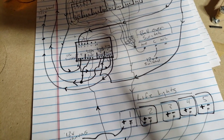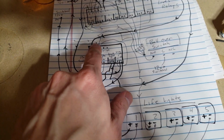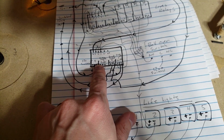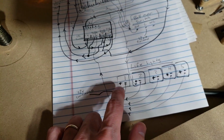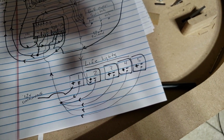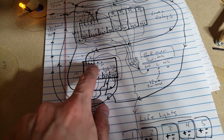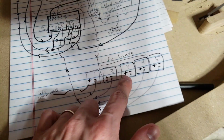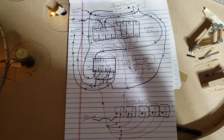So once all the balls have been triggered, all 5 of them, this ends up getting triggered back to this up here. Once that triggers, it goes from normally closed to normally open, and all of this power, the 0 volts goes away. So they're getting 12 volts, but then they're not getting 0 volts, and they can no longer keep themselves on. And the positives are coming from these relays, which, again, like I said, end up keeping themselves on. So these lights end up keeping themselves on. So relatively simple, but if you want to take a look at that, there's my basic super messy diagram.